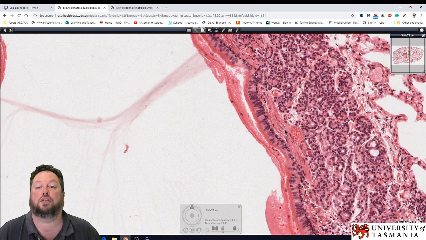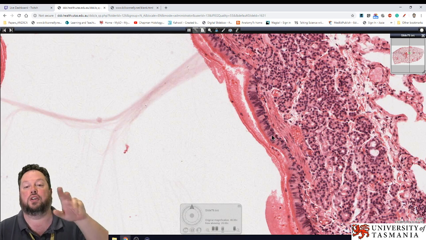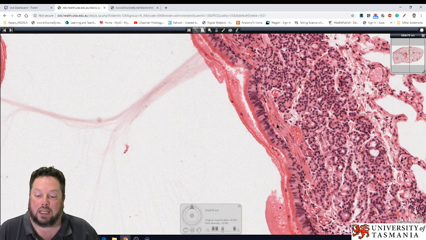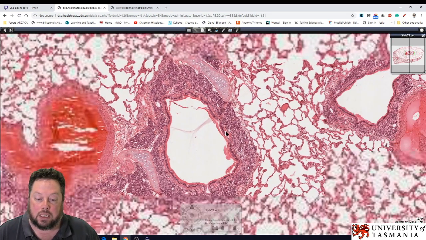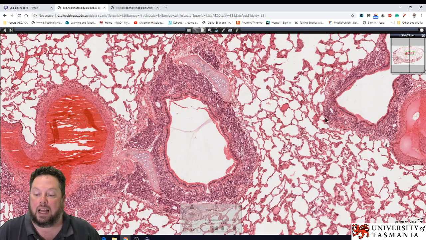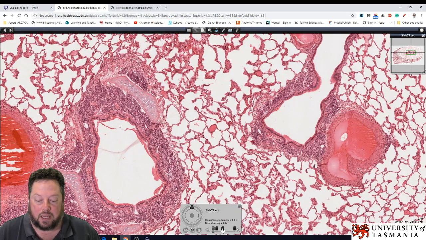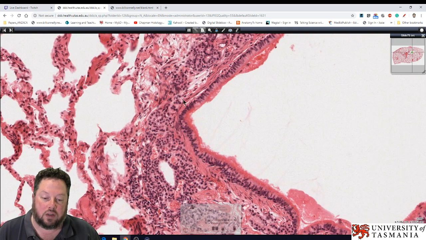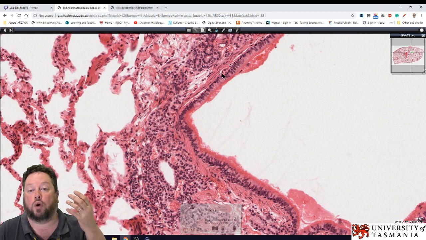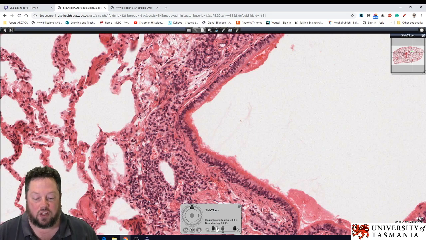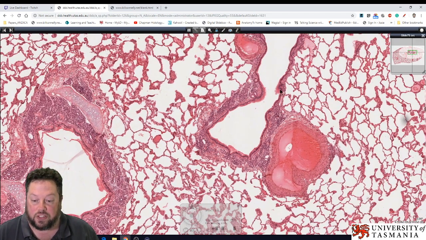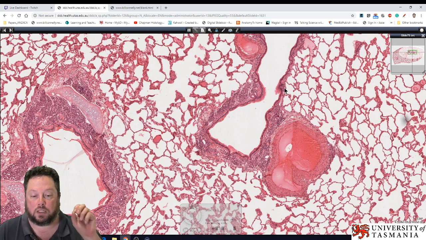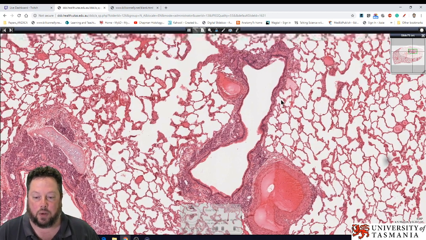This is smooth muscle. Remember, the smooth muscle in the trachea was only on that posterior surface in the form of the trachealis muscle. Here, it's become a more prominent layer. And this is part of the issue when someone has asthma. If we zoom in over here, there's no cartilage on this side, but there is smooth muscle. And if this smooth muscle undergoes bronchoconstriction, then you can reduce the size of the airways and therefore increase resistance and cause issues about getting the air down to the lower airways.